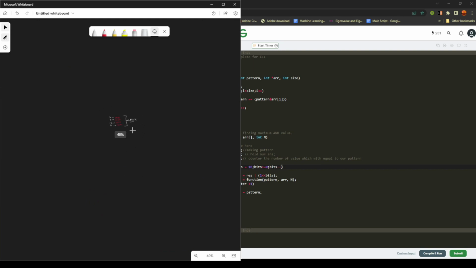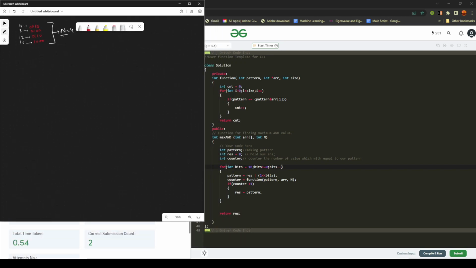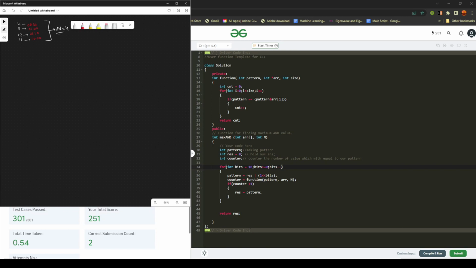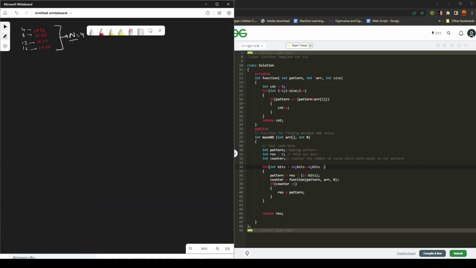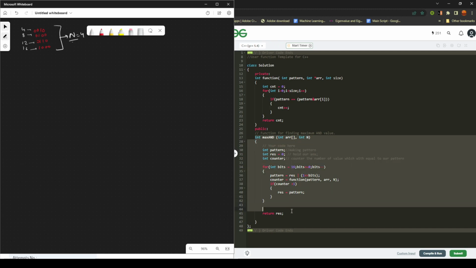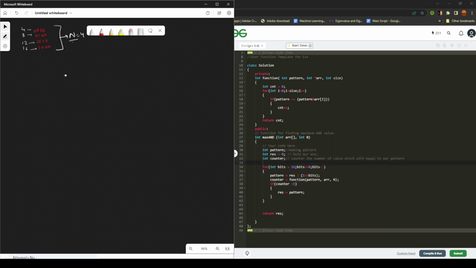Yeah, let's see. So this is our code. Let's try running this quickly. So this is our main function.